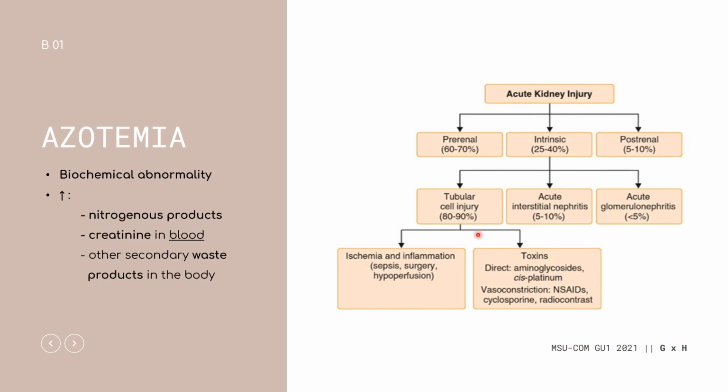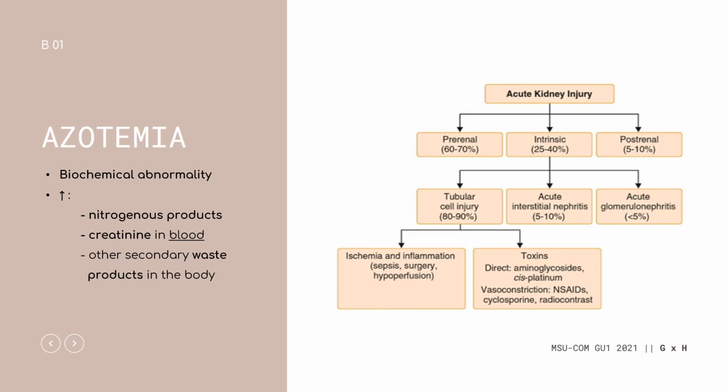So later, we will be talking more about tubulointerstitial diseases. So intrinsic azotemia often results from ischemia and septic injury. It can also result from endogenous and exogenous nephrotoxins. Now, in postrenal azotemia, there is usually obstruction to the urinary flow from the renal pelvis to the tip of the urethra.